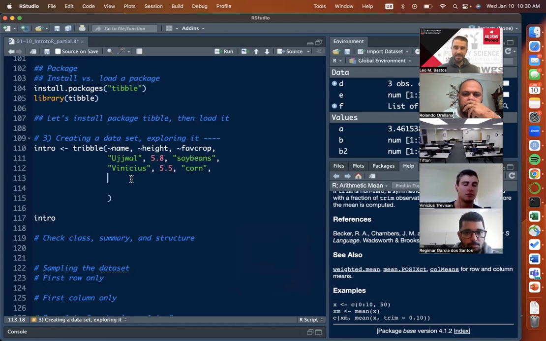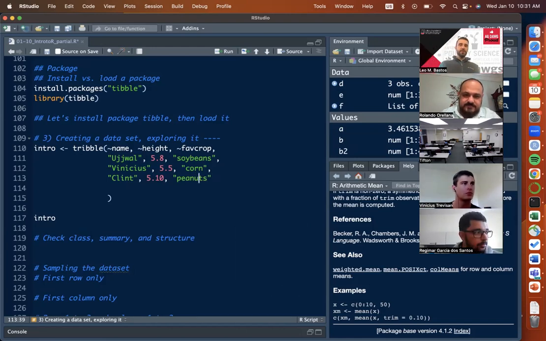Sorry, Clint. All right. What's your height? 5'10". I'm just gonna use a dot here. So this is not actually 5'10", but for the sake of this exercise, that's gonna work. What's your favorite crop? Peanuts. Awesome. Thanks, Clint.